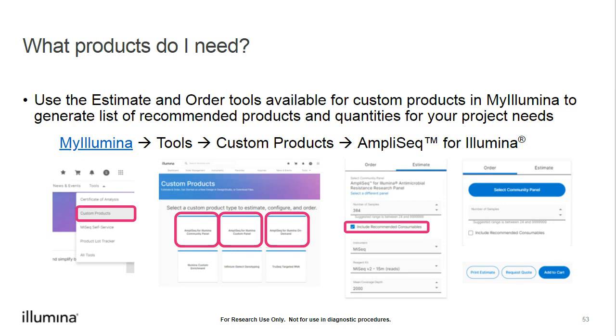From the Illumina website, you can log on to My Illumina and then navigate to Tools, Custom Products, AmpliSeq for Illumina. From here, you can select the panel type you are working with and check the box to include recommended consumables, then populate the intended sequencing platform and reagent kits. From here, you can print the estimates that are provided, request a quote, or add to the cart directly. So this can be a helpful tool since there are so many different accessory kits available and different sizes depending on how many pools and reactions you have.